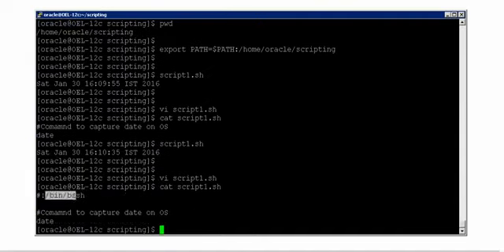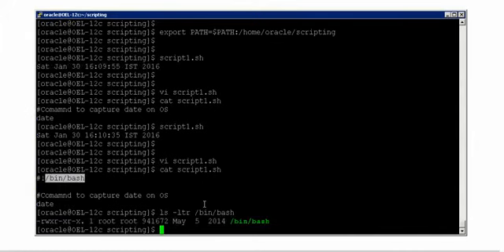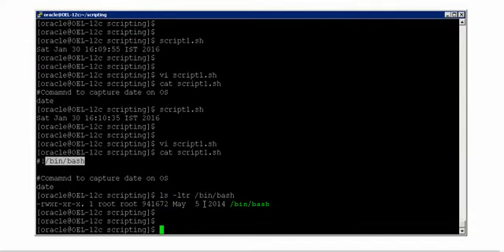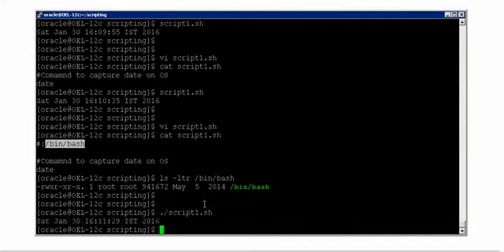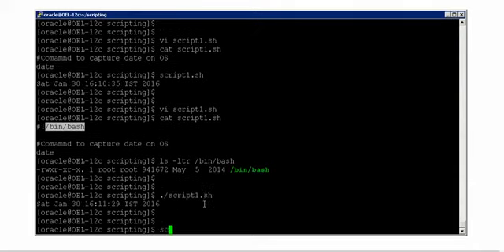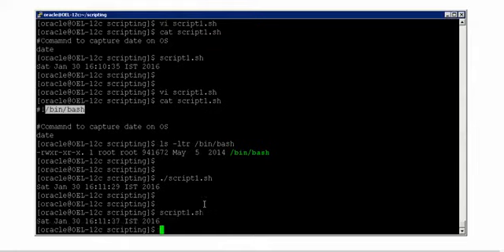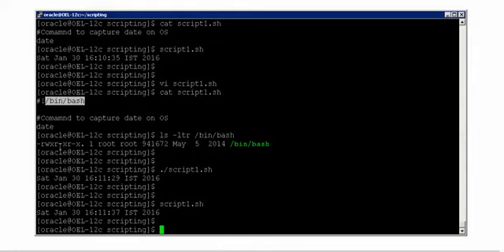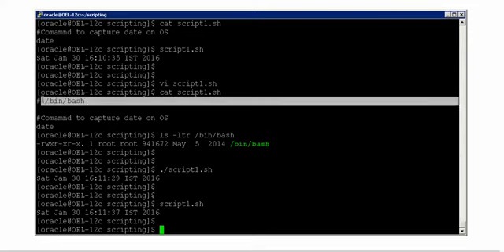Make sure whatever you give here exists. If that is not existing, your Shebang will throw an error and your script will not work properly. Now, whether you run it directly with ./script1.sh or just script1.sh, because it is in the location, it will always execute in the Bourne Again Shell, because we have given the Shebang here.